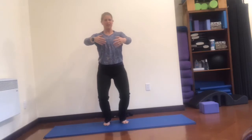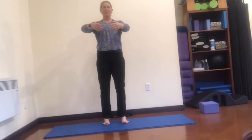Lower your heels, and come up. So it feels a lot like ballet. Come up on your toes. Bend your knees out over your toes. Heels reach down, come up.